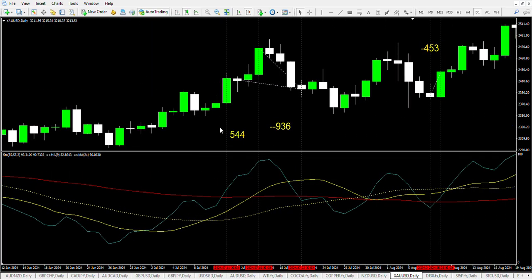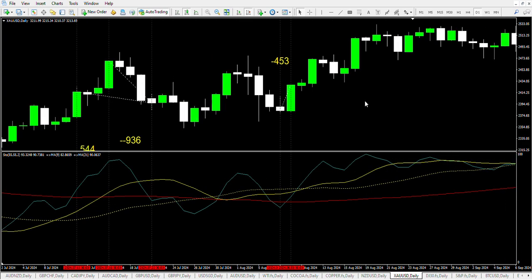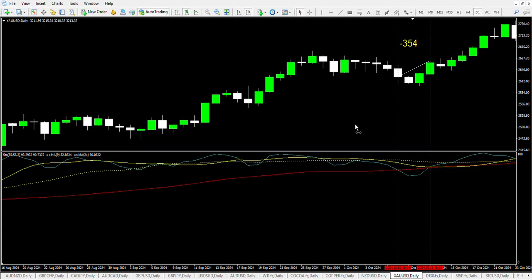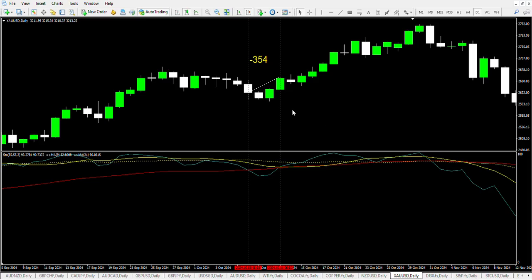Now here again, it worked in our favor. We had a buy opportunity on this candle, and the 9 crossed on this candle. So if you closed that trade on this candle, you would have gained 54 pips. And if you'd waited for the 21, or in this case the blue line crossing back over on this candle, then both trades would have closed for a loss of 93 pips. Here's another real quick in and out loss, expensive. And another one here.